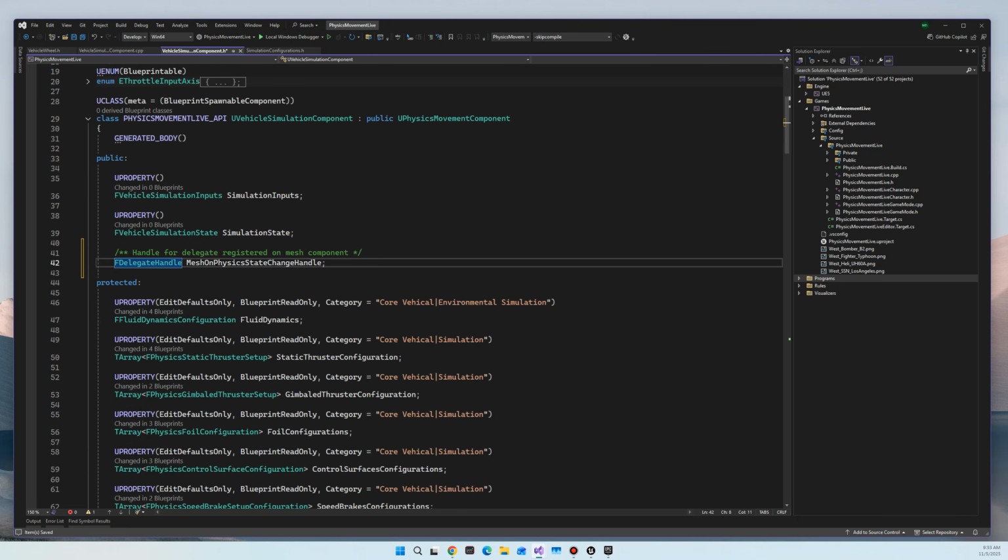But then there's also the delegate handle here. If there's a delegate in something else that we also want to reference here, we can use it for the delegate handle. This is going to be a mesh on physics state change handle.